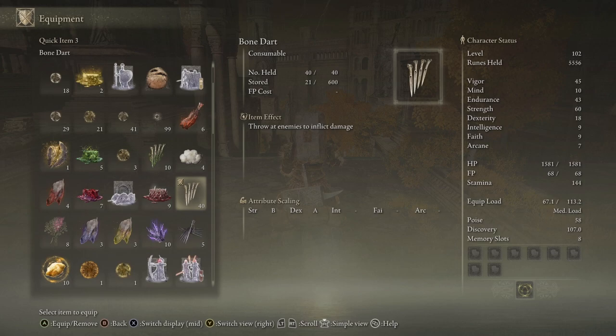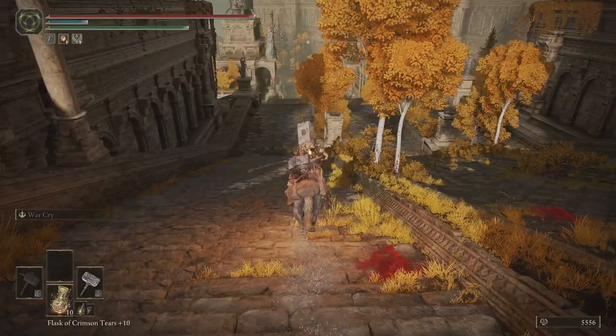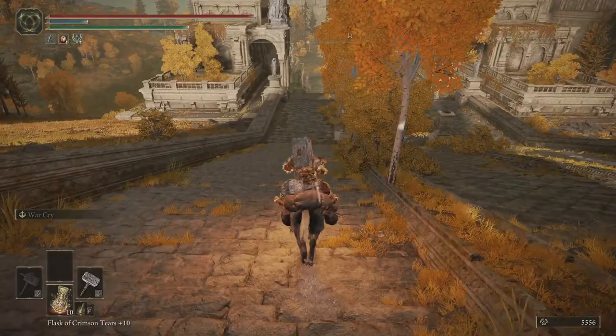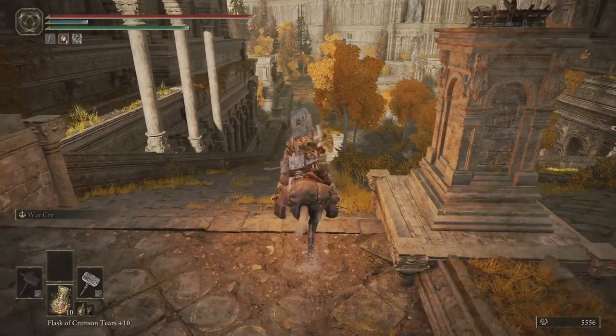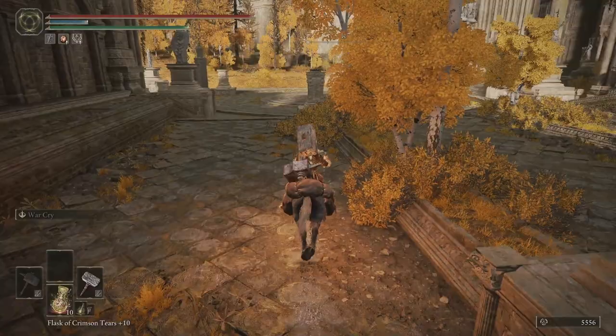I just realized that these weapons have scaling on them. Huh. Interesting. Okay. Sure. Yeah, the bone dagger had B strength scaling and A dex scaling and all that. I guess that makes sense, so they do more damage as you play. That's clever. Okay. Let's rest here, because that beetle did look like one that would give us an Ash of War. And so I would really like it.